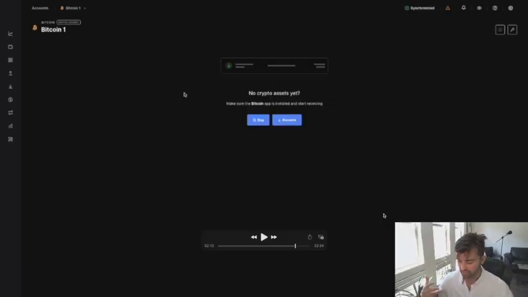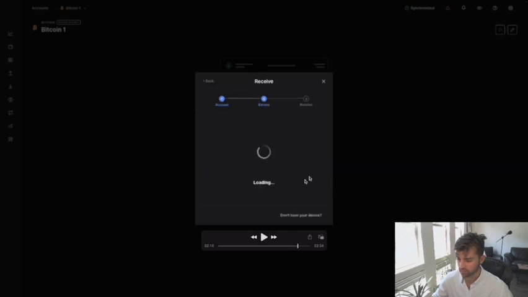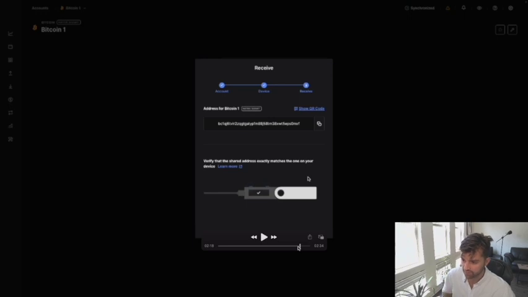Receive is interesting because you wouldn't expect that you would need to make confirmations on the device, but you actually do here. So I go to the Bitcoin asset, I click receive, I click continue, and all that we need to receive is just the public address, which should be stored on this Ledger Live desktop app. But it's now asking us to use the device to confirm our public address on the hardware wallet.